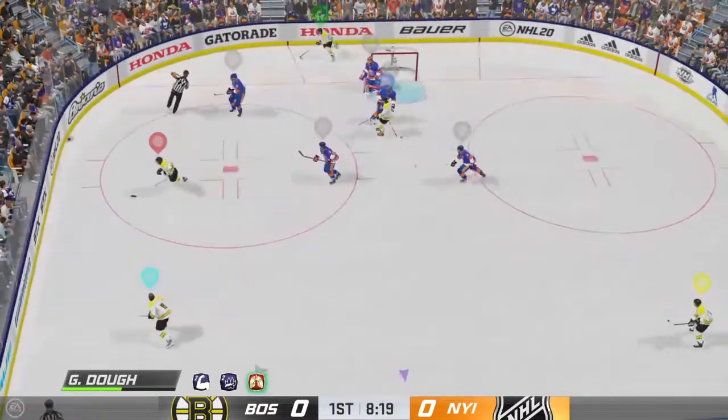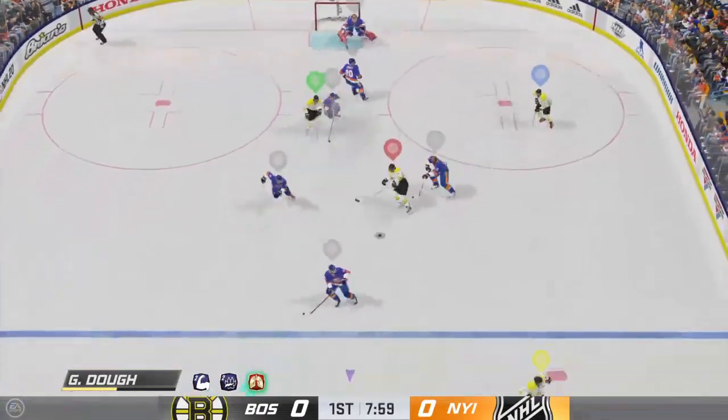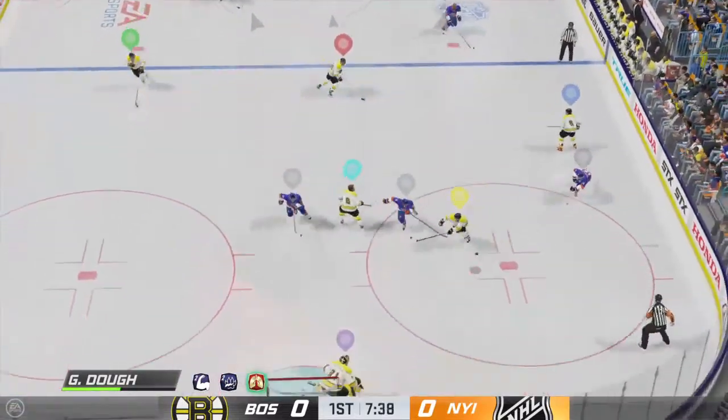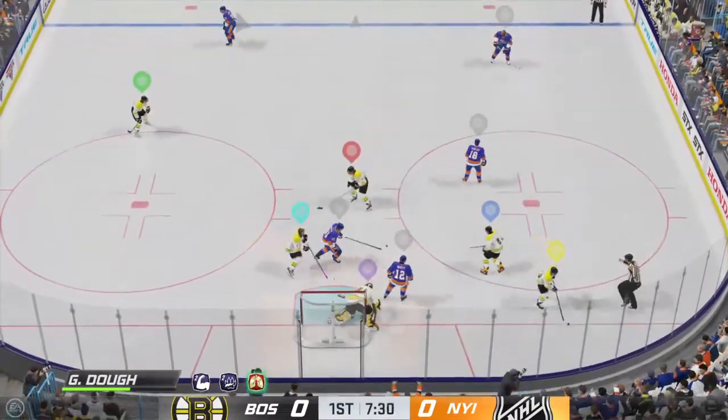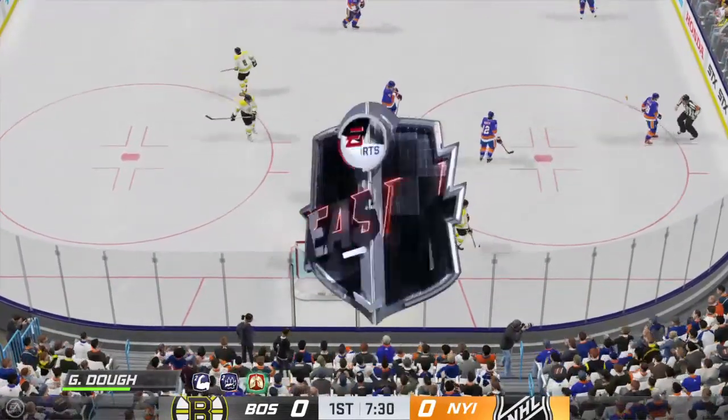Both teams back to even strength as the power play comes up empty-handed, and we are still tied. The only positive for the power play there is they didn't have to skate up and down the ice. They didn't generate anything. They had it in the zone, but really nothing very good about it.